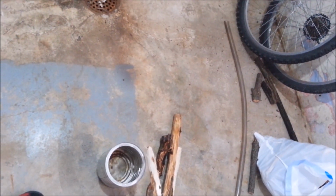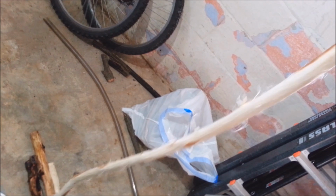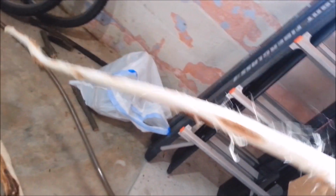Yeah, these skinny ones are the ones I like to walk around with. It should be pretty cool enough. I'm going to like that one. It's all twisted and wicked. I could twist this up any way I want. I could make it look like a curlicue. Wrap it around a pole after I steam it. I might.